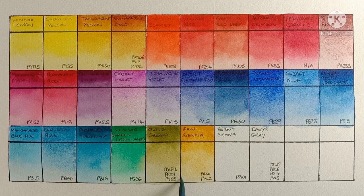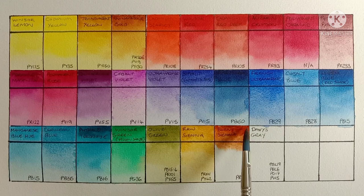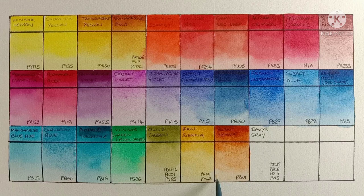Now we have Burnt Sienna, PR101. I usually like my Burnt Siennas to be PBR7, but I've had a lot of people sing this one's praises to me, so it's nice to be able to finally try it out. On first impression, it's a nice vibrant paint with a little granulation going on. But for me, it does look just a bit too orange. I'll have to use it for a bit to see if it works for me.